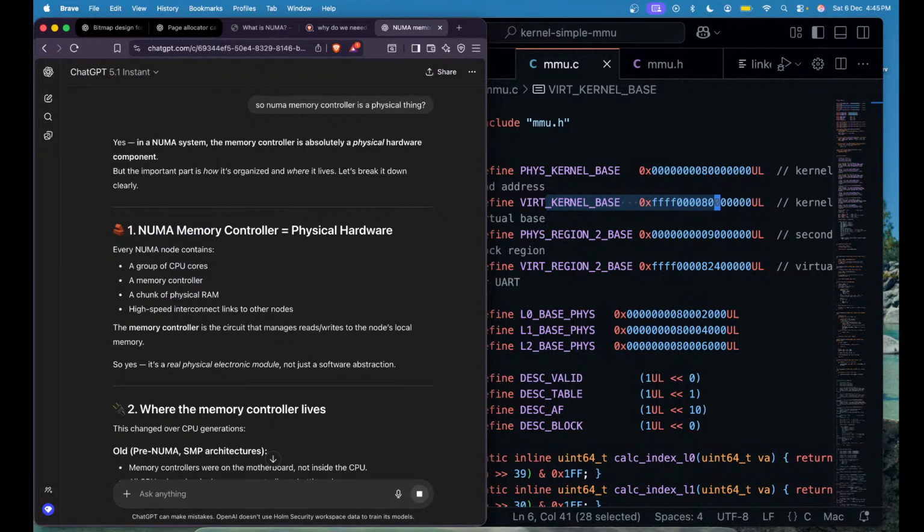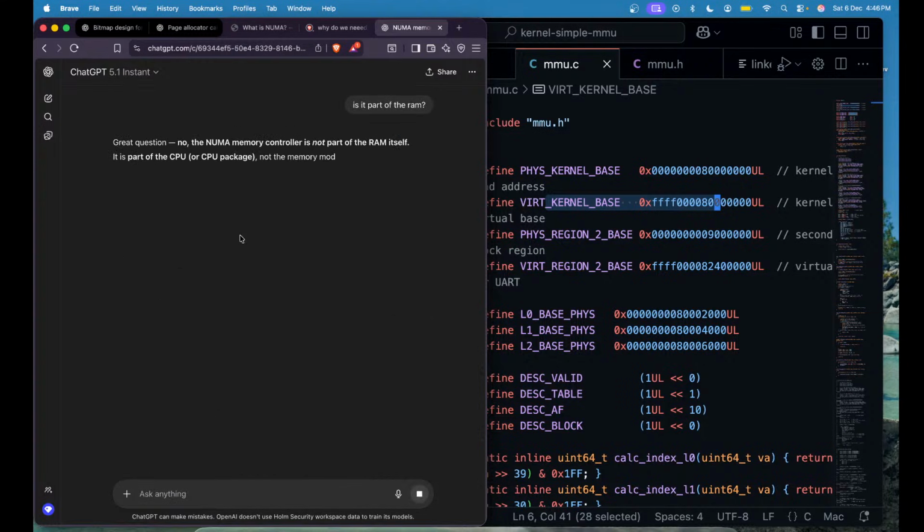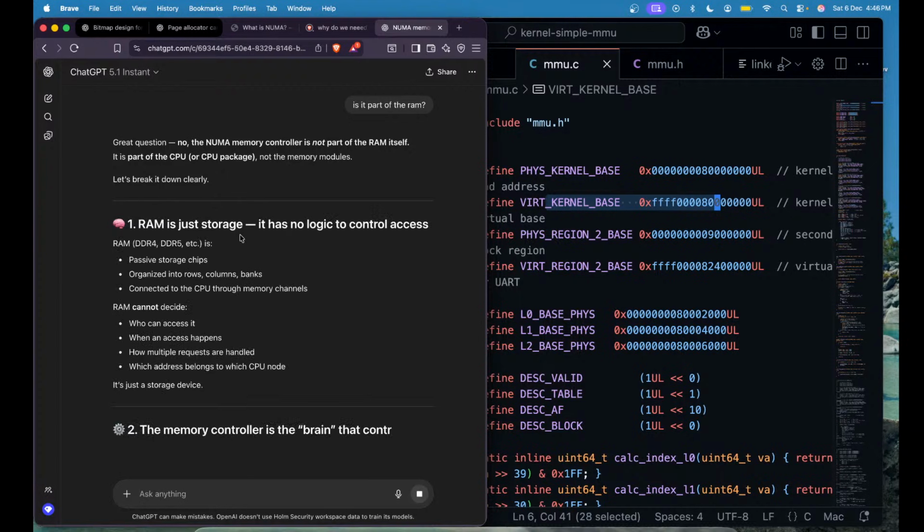A node contains a group of CPU cores, a memory controller, a chunk of physical memory. Okay. Is it part of the RAM? No, the NUMA controller is not part of the RAM itself, it's part of the CPU. Okay. The system is logical.